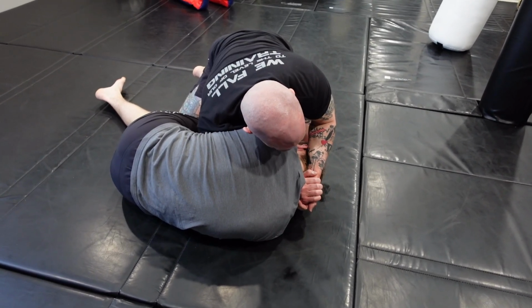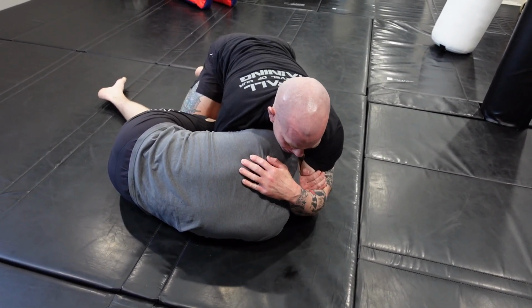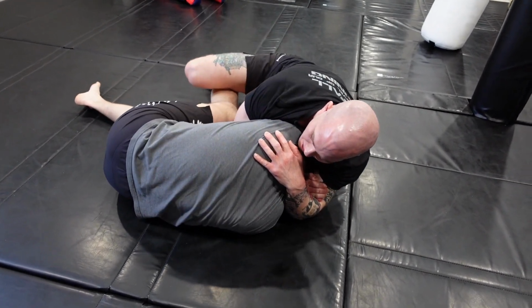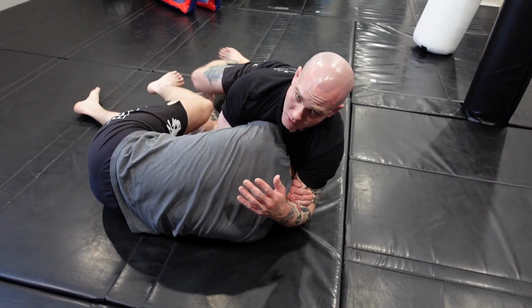If I was at the gable grip, I can right away switch back to the full darce, squeeze, and get the pressure from there. At this point, I can also turn to the side and really start pulling him in and make it a little bit tighter as well.